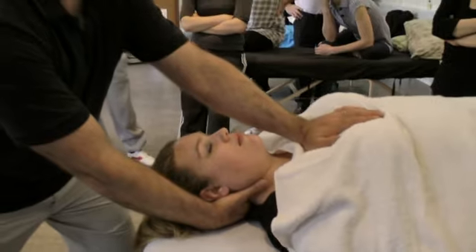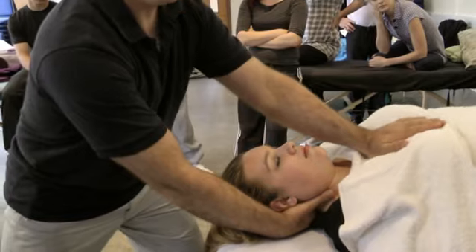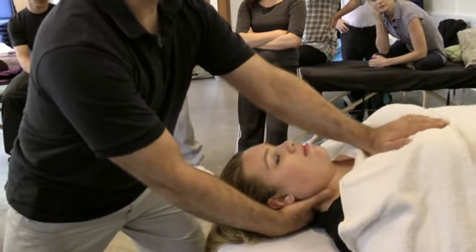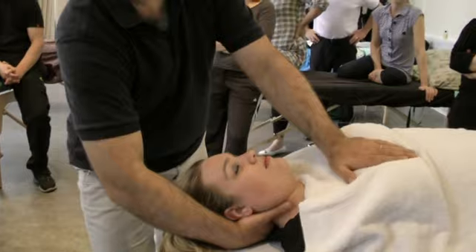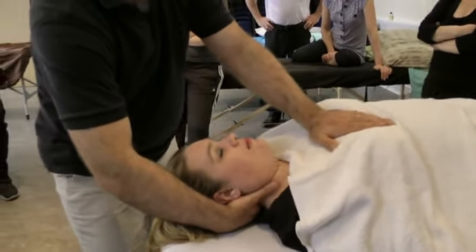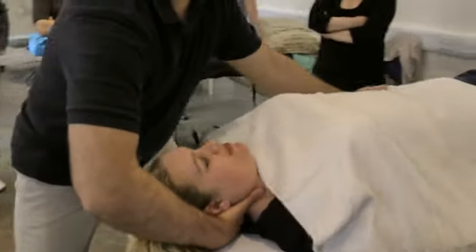Then what I'm going to do is just elongate the thoracic — it's a stretch, really nice and powerful. I don't lift this hand; I only mobilize this one and make the head feel really light and long. You can also move the head and thoracic side to side, and even attach to the hip and bring it into the hip.